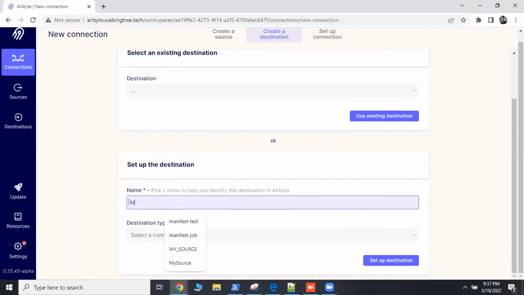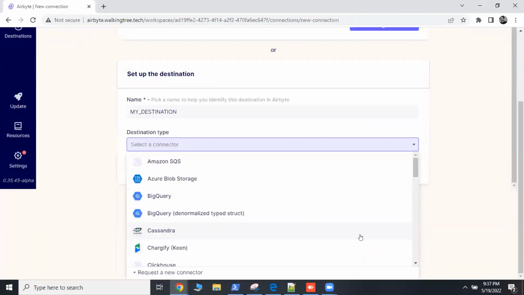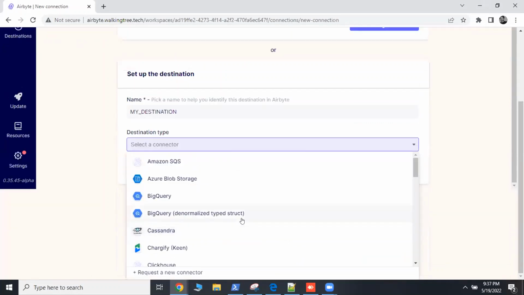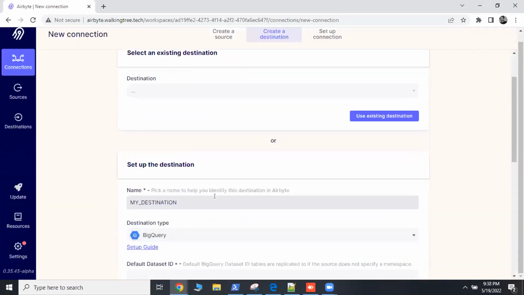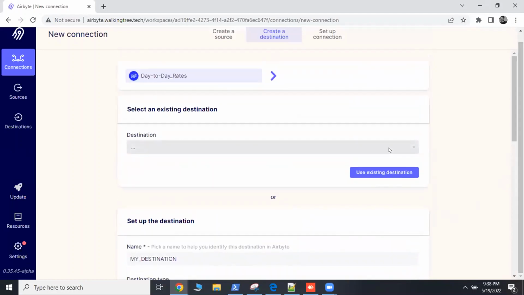I'll just provide a name, my destination, and then select a connector of my choice, whatever I want. It will show up, and then I'll create the connection. Suppose I want it to be, say, BigQuery. Then I've got to provide credentials. In this case, I'll not be illustrating that in its entirety. But once you do that, you will be able to set up the connection where you will be able to link.